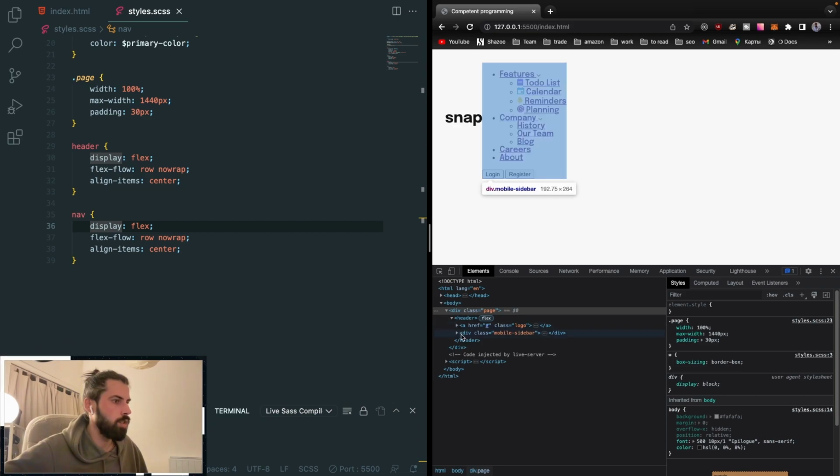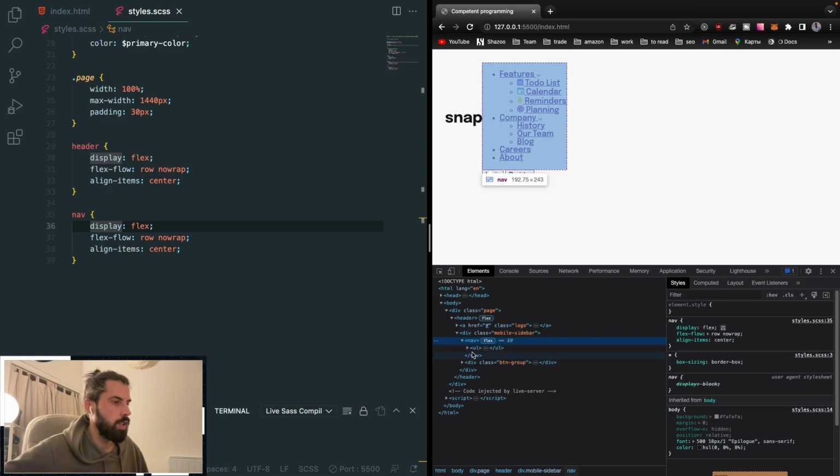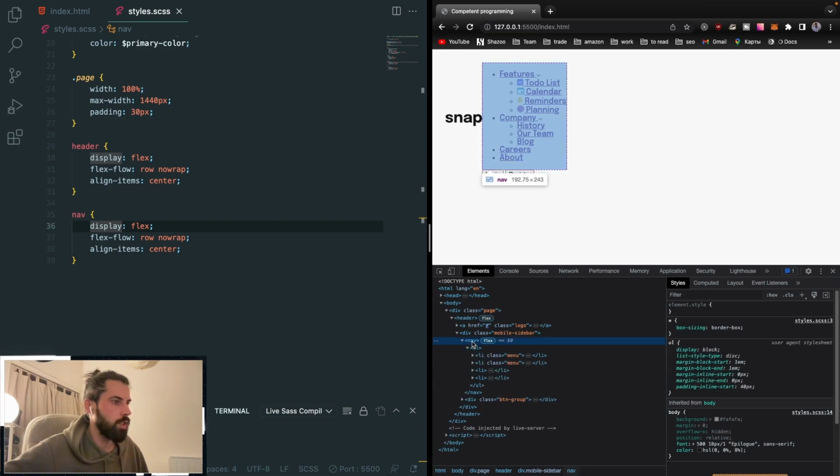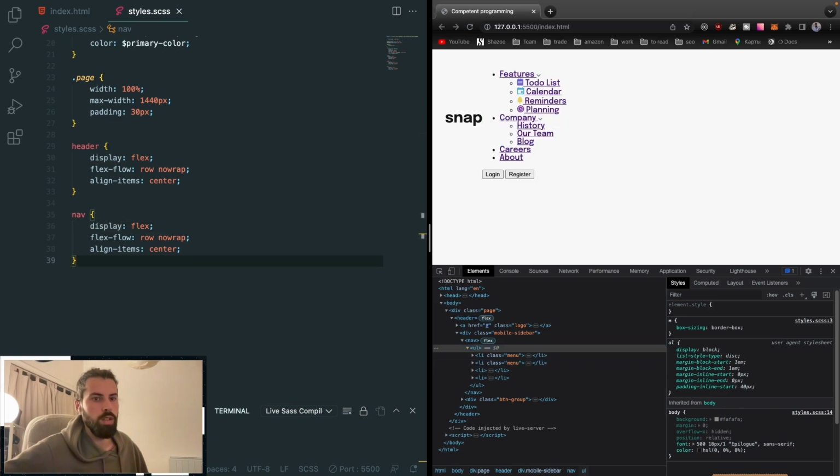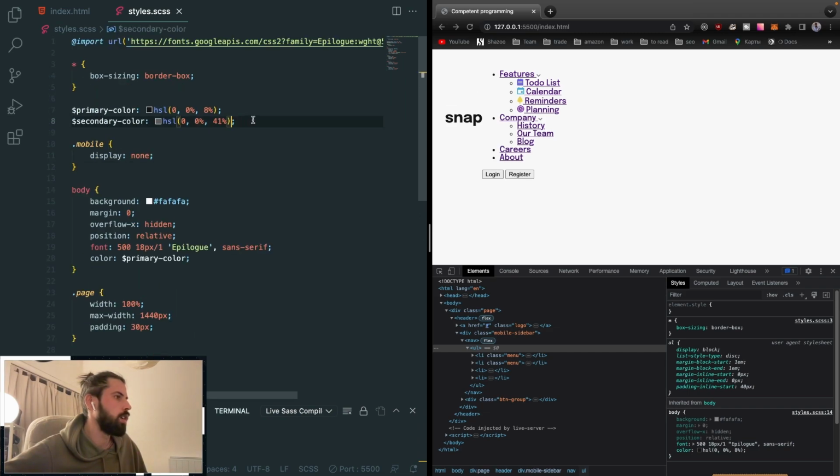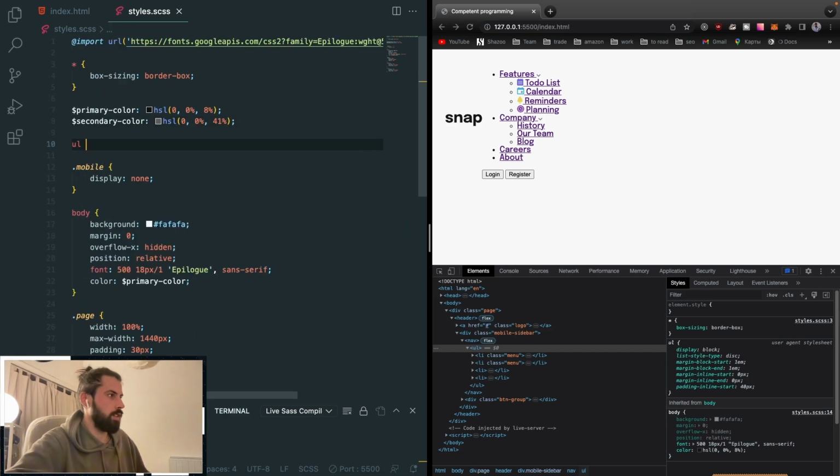See how it's going to the logo, file sidebar, nav. And now we don't actually need to have flex. We need to make our changes in UL. Also, we need to remove basic styles from UL.